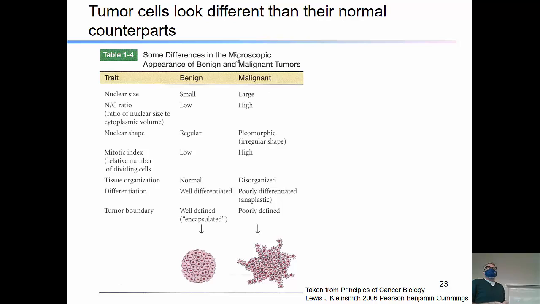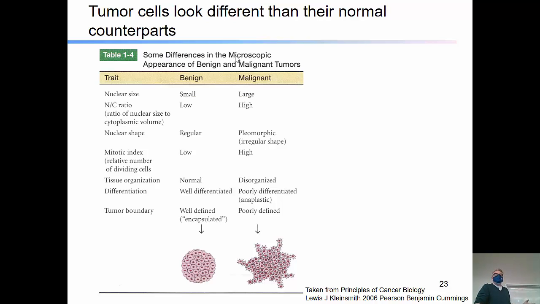The mitotic index is a relative number of dividing cells. The actual process of replication takes the same amount of time in a cancer cell and a normal cell, so they can't replicate the DNA faster or anything like that. But what happens is they replicate more often. So these gap periods we're going to see later are shorter. And they have a higher mitotic index, meaning instead of like 10% of the cells replicating at any given time, maybe 20 or 25% of them are replicating at any given time. And that's what the mitotic index is.